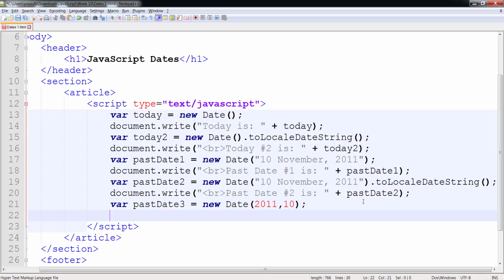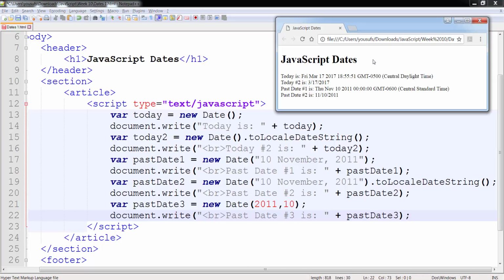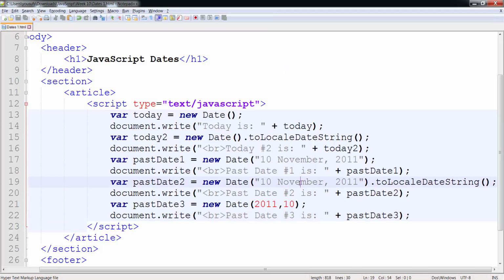So here, I'm only passing what? Year and month. What do you think that month will be? October. It will be October? No. It will not be October. It'll be one. Oh, January?